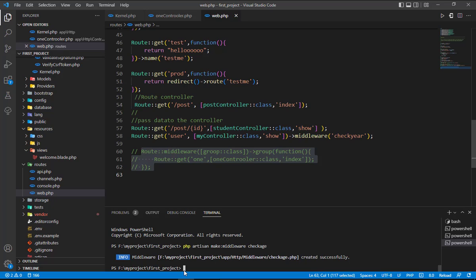Step 2, we need to register this middleware in the Kernel PHP file.